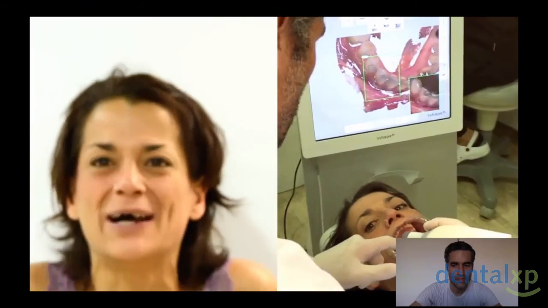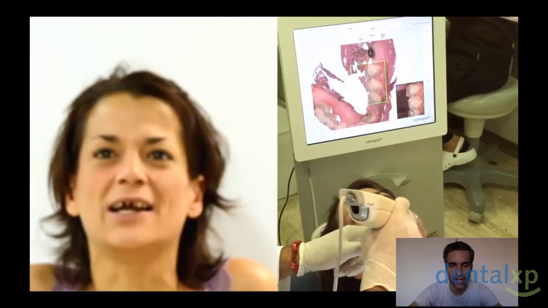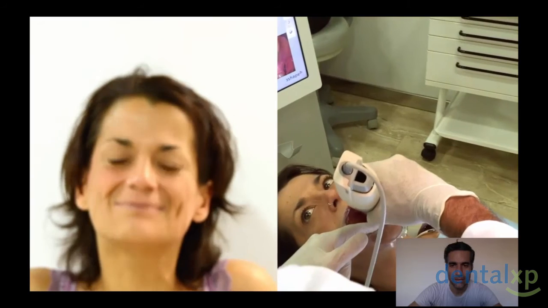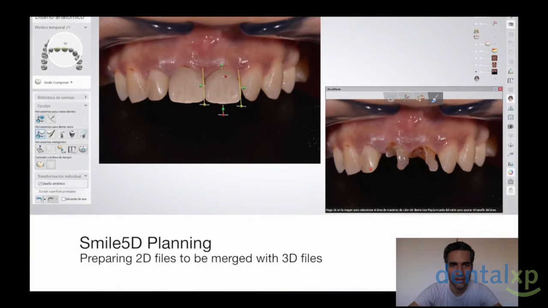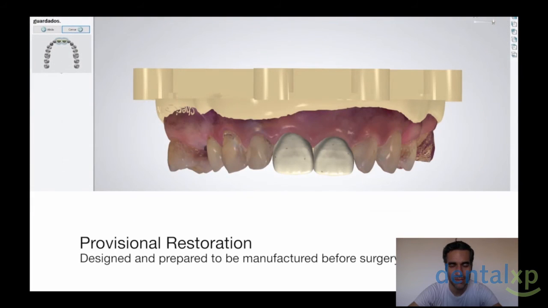As you can see, when the patient smiles, she doesn't like her smile. She's searching for a job. She's an employer. She's really in a drama, and we want to help her to get hired. So first thing, we scan the patient during the first visit to the dental office. We did a smile design. We did a virtual wax up. We showed the patient this is how she's going to be in the future, and she gets so happy.